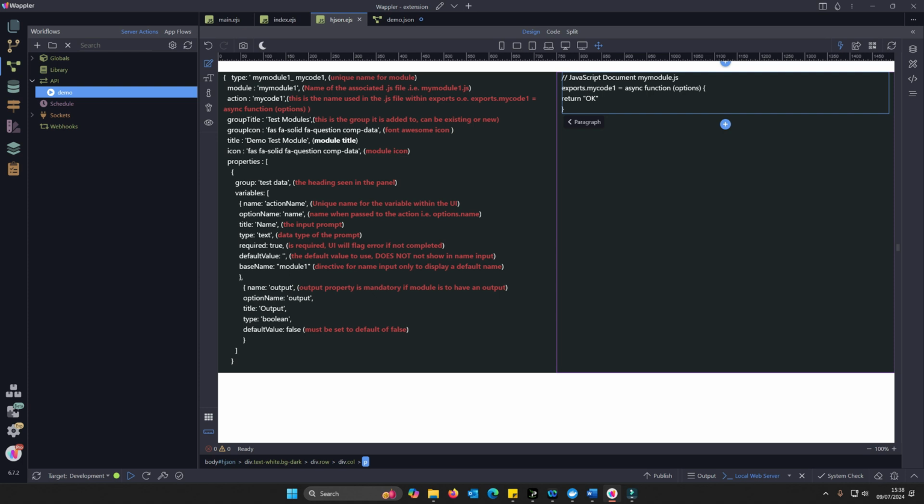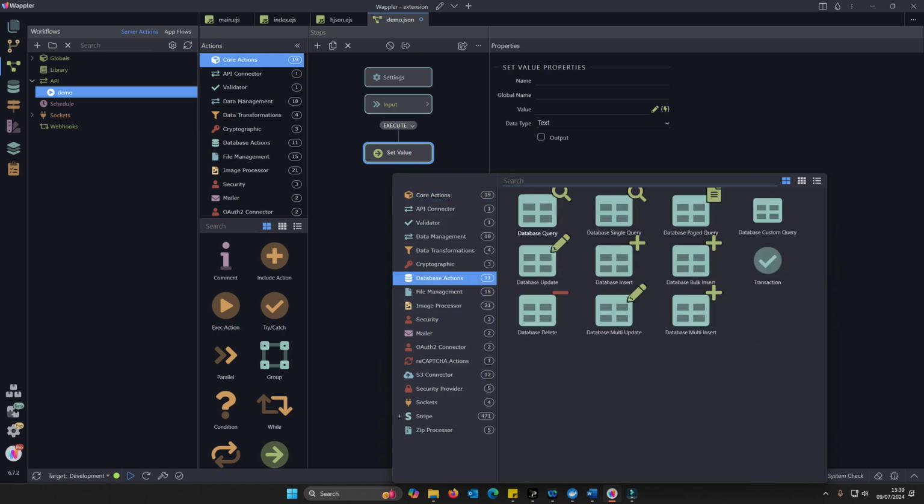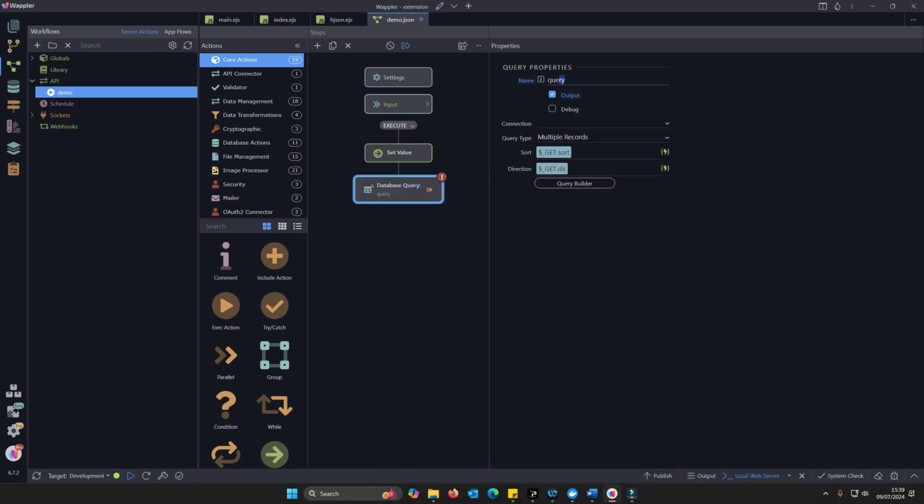A default value, again, this can apply to all inputs, with a little bit of a quirk specific to the name input. If you put a default value there and then add a new module, you would sort of expect the default value to appear in there. So if we go back here, let's say we add a database query, you'll notice we have a default entry appears there of query.